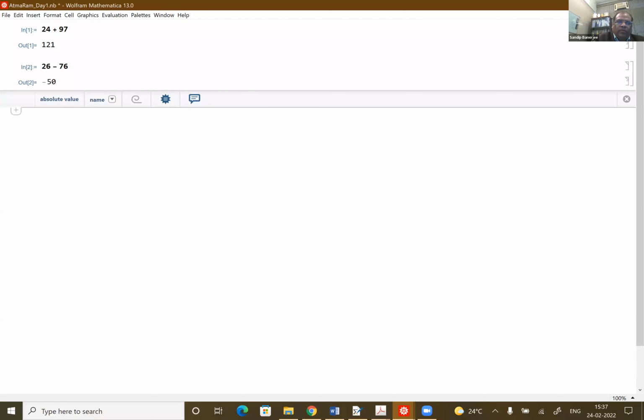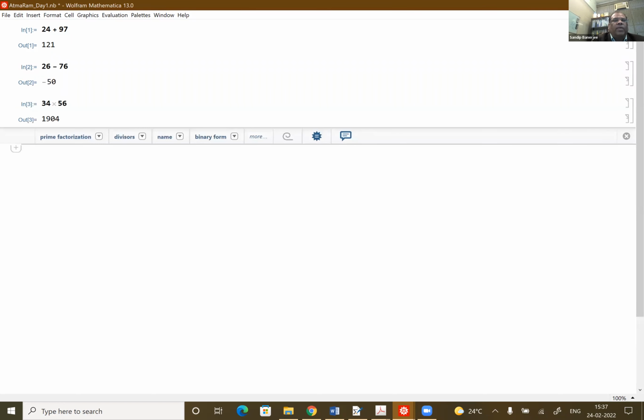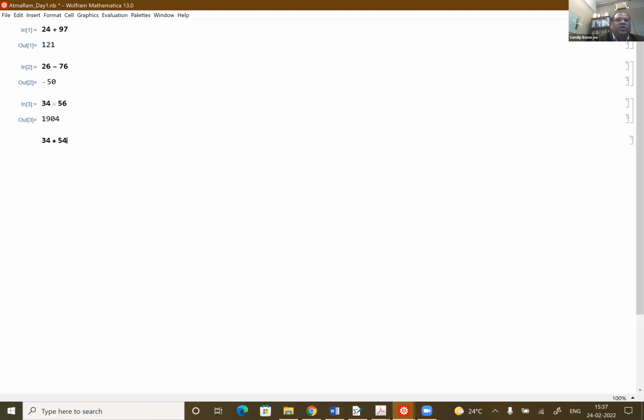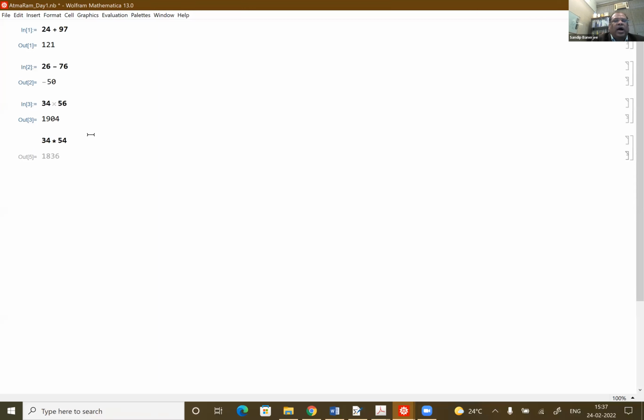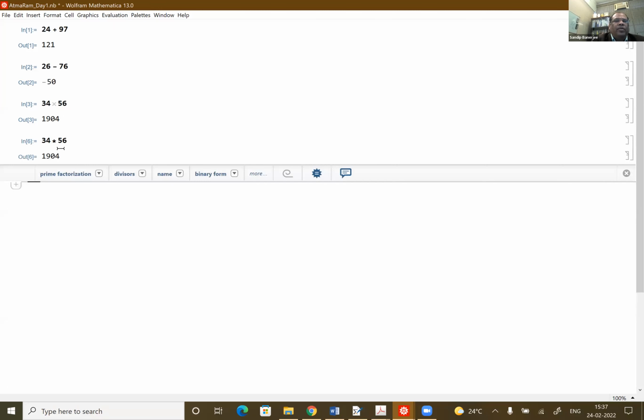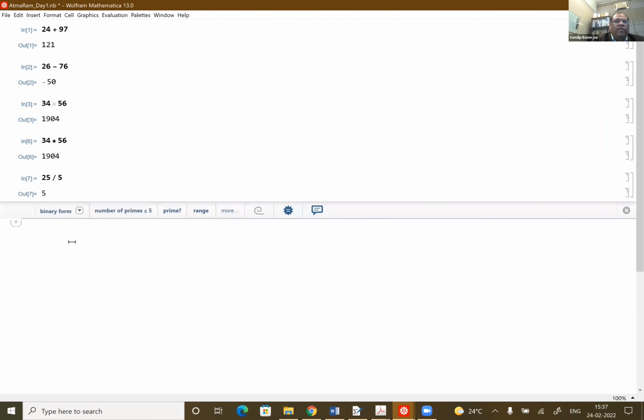subtraction. For multiplication, if you just write side by side, it will give the multiplication. Otherwise, you could have used this one also. No, this gives something else. So you just give a gap and it will take. Oh, yeah, it's 54. If it is star, let's make it 56, it will give the same. So either you give a gap or you put a star. That is for multiplication. And for division, it is just front slash and it will give the number.